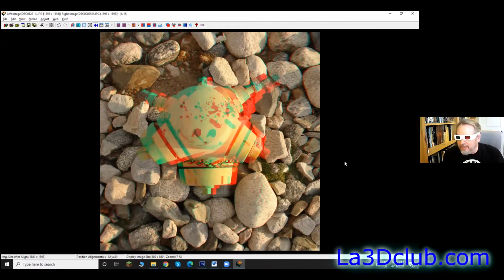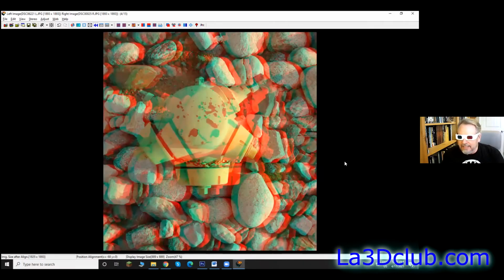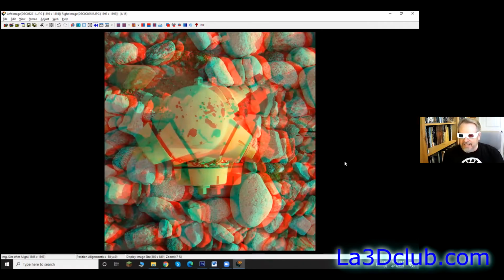But what I'm going to do now is over adjust it, and I'm just going to keep moving to the left. And now what I've done here, if you look around the edges of the photo, and particularly on the right side and the left side of the photo, it's now kind of painful to look at. And that's the thing about window violations. You can make them and cause them to happen, but they don't really need to be there.